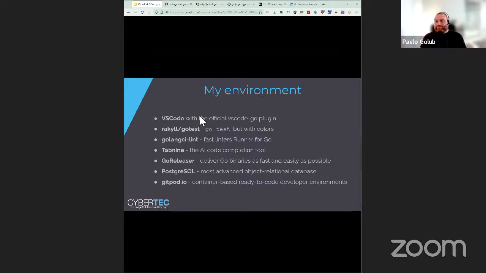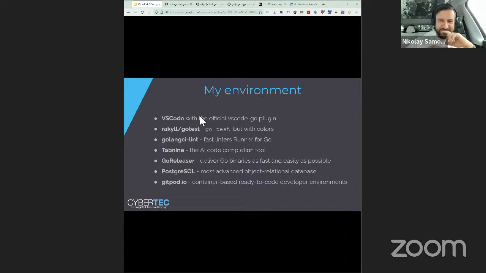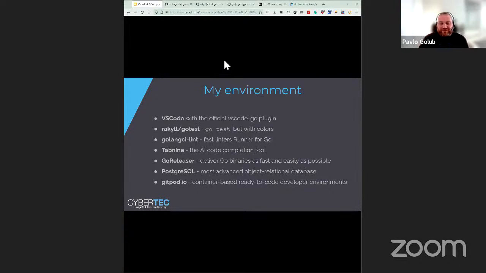Okay, what about me? My environment. First, when I started, there was no stable Go available. It was in a pre-release state, alpha or maybe earlier beta. So I said, okay, I will try it with VS Code.